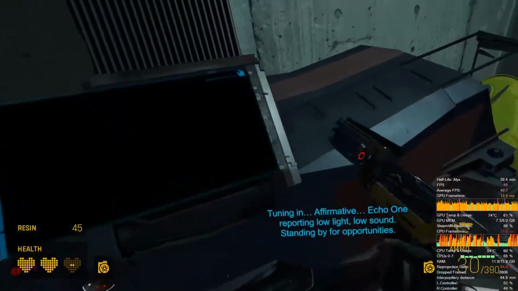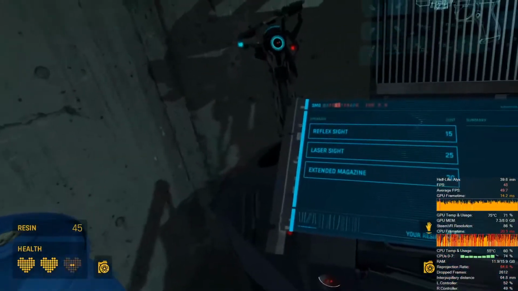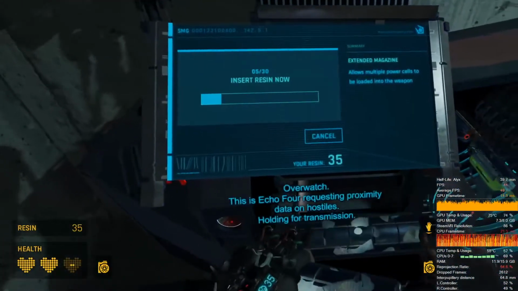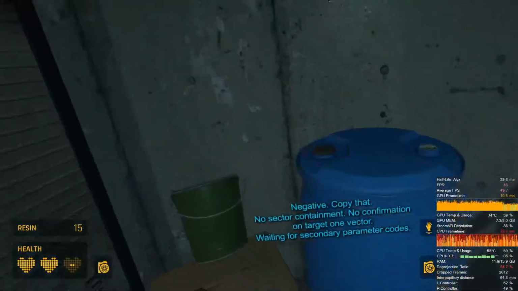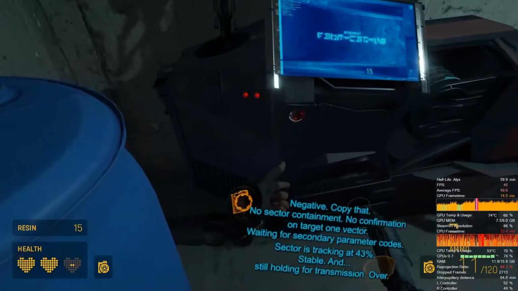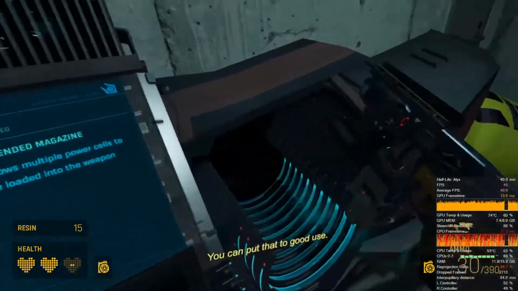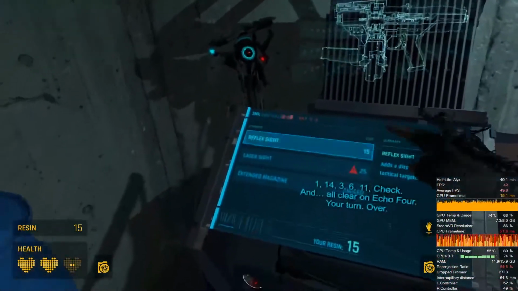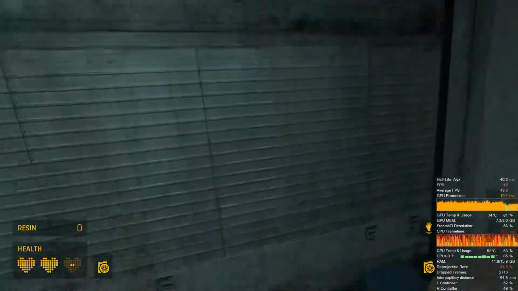No, I need to sight the SMG. Most definitely. 30. Yeah, I can do that. Fuck it, I'll do that. Why not? Ooh, for a second I thought I miscalculated there. Ooh. We're spiking just a little bit. What? You can put that to good use. Indeed I can, Russ. Indeed I can. Alright then. There we go, all the resin.